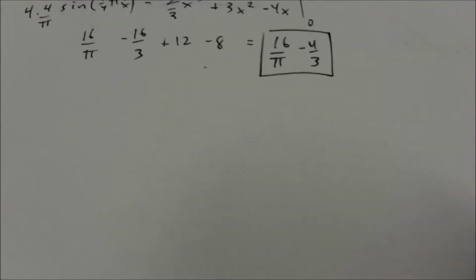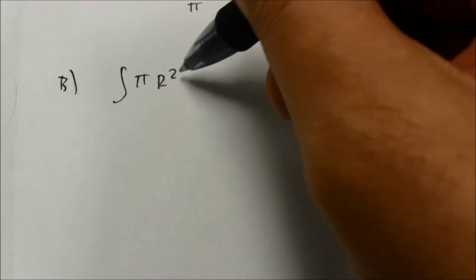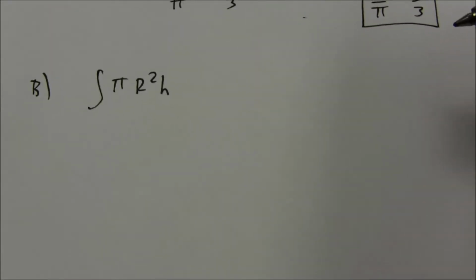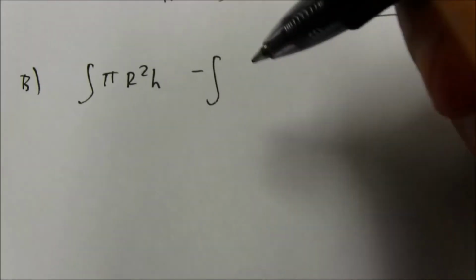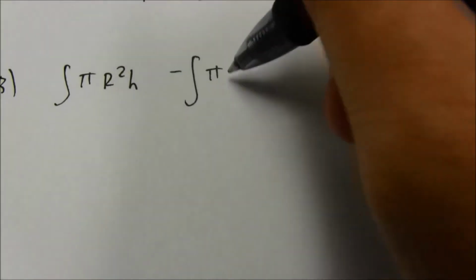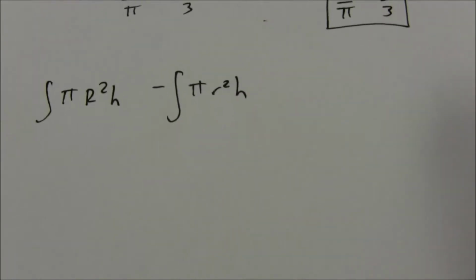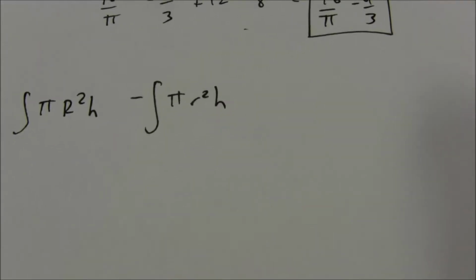So the formula that I use for this, remember that we're going to cut this into disks. This is a disk method problem. So we're taking the integral of pi big R squared h, that's the big radius, the outer function, and then we're going to subtract the inner volume, pi little r squared h, the little radius. And both these should match up pretty similarly.